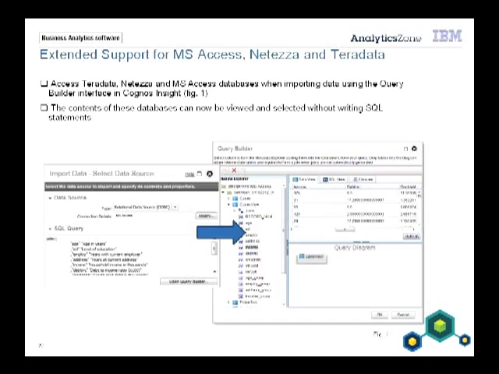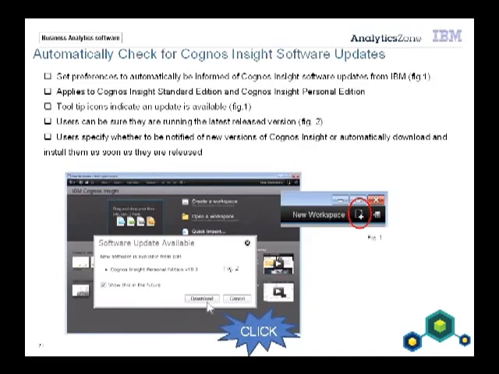This was previously supported. We do have a number of data sources supported with this, DB2, Oracle, and SQL Server. We've actually extended that with this release so that now we can access Teradata, Netezza, and Microsoft Access databases through this same UI. And these were data sources that we hear about often from our customers. So these were the ones we decided to focus on first for our testing efforts and for full support in this release.